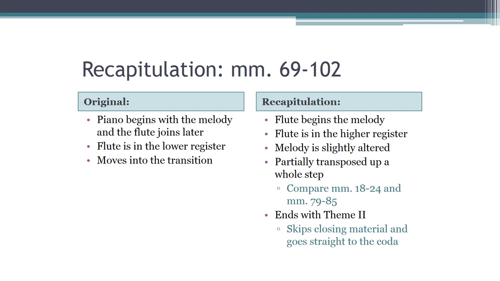The first time that Theme 1 is introduced, the piano begins the theme and the flute joins later, but here in the recapitulation, the flute begins without piano introduction. Also, sonata form expectation demands that the recapitulation remains in the tonic and not modulate to the dominant key, and again Hindemith follows through with this expectation.